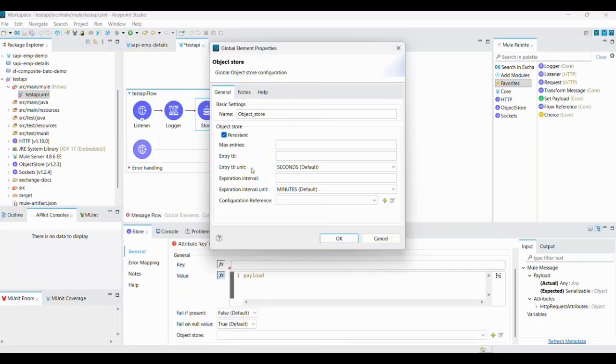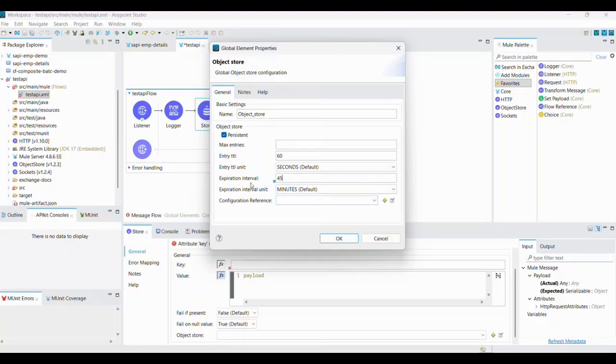So always the expiration interval would be lesser than TTL. Let's say we consider 60 seconds entry TTL and 45 seconds expiration interval, right?